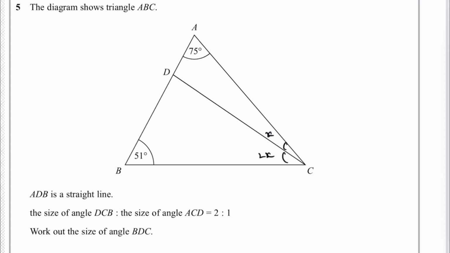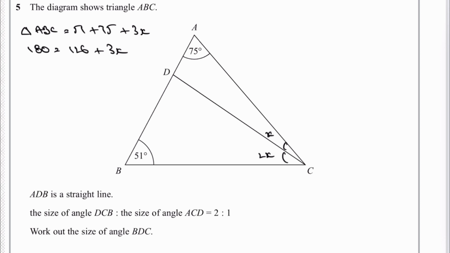Okay, because if I look at the overall large triangle, which I'm going to call triangle ABC, that's going to be made up of 3 angles. It's going to be made up of a value of 51, which is the bottom left hand side there, a value of 75, which is the top, and then a value of X plus 2X, which is 3X. Okay, now we know that the internal angles of a triangle will add up to 180 degrees. So I can say 180 degrees equals 51 plus 75 is going to be 126 plus 3x.